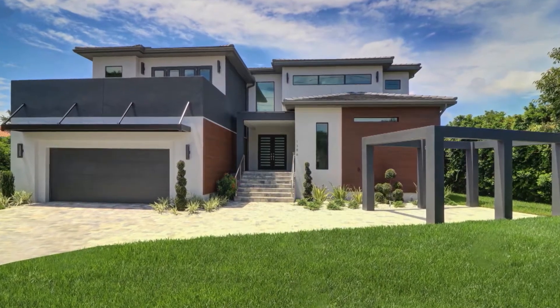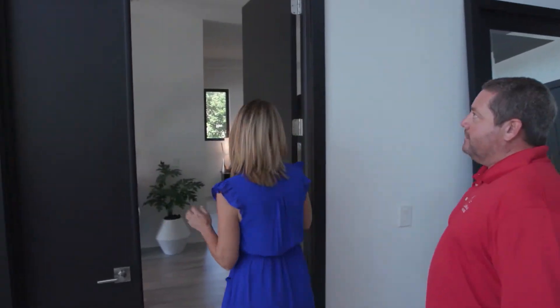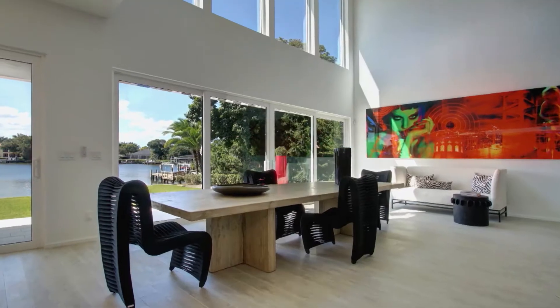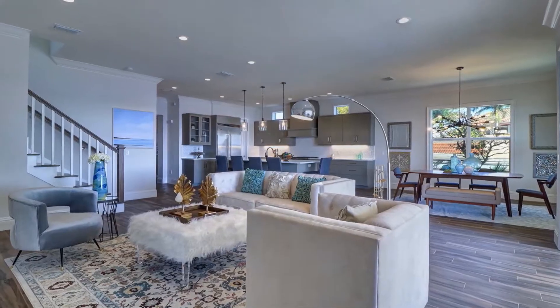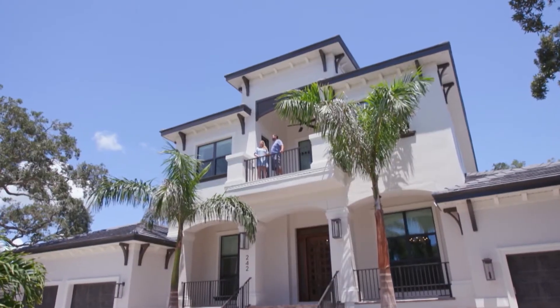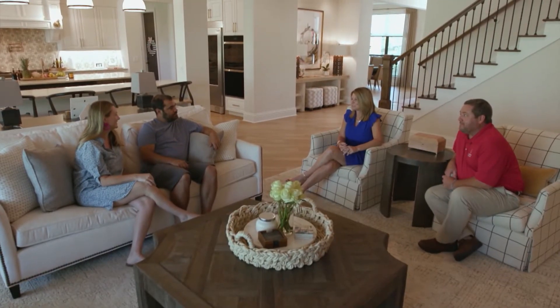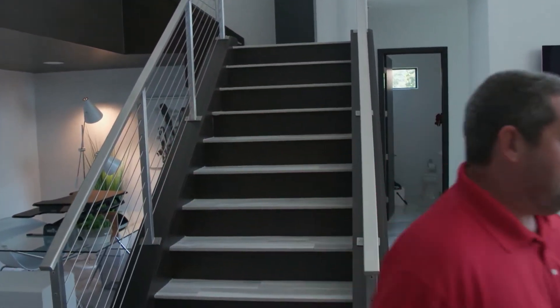We are at a custom home that I built about three years ago for some wonderful clients. They had the vision of doing a modern contemporary home, and there are a lot of clients right now wanting that type of design — this showcases it perfectly. As a high-end custom builder, no two homes in LeBrom's portfolio are alike. The trends right now are more contemporary modern design, like we're in right now, or transitional design like British West Indies.